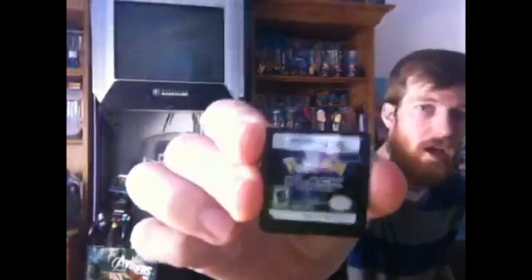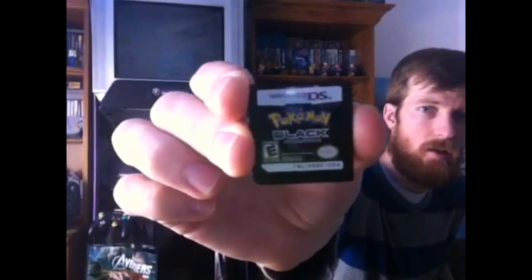And I generally don't check the DS games, because they'll price them $1 or $2, $3 under brand new. It's ridiculous. But I did see some store plastic security cases with no DS case in it, just the game. So I figured I'd check them out, and I'm so glad I did. I'm going to be checking there all the time. But for $8.99, they had Pokemon Black.